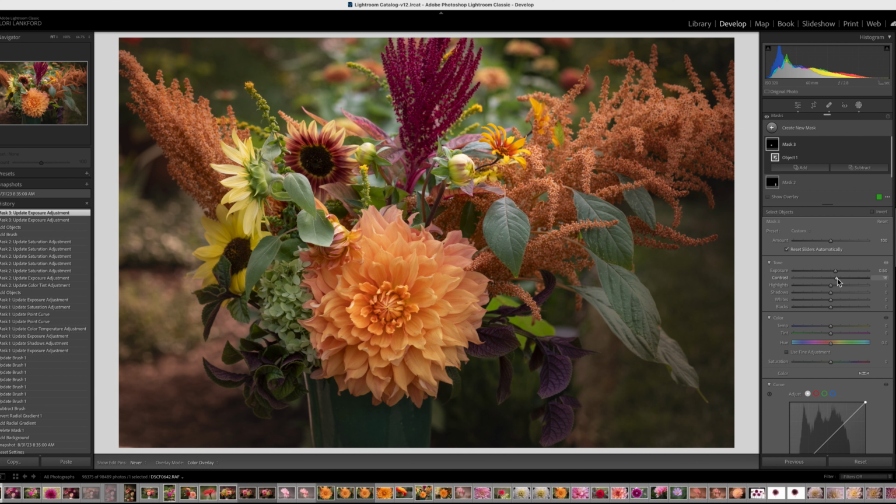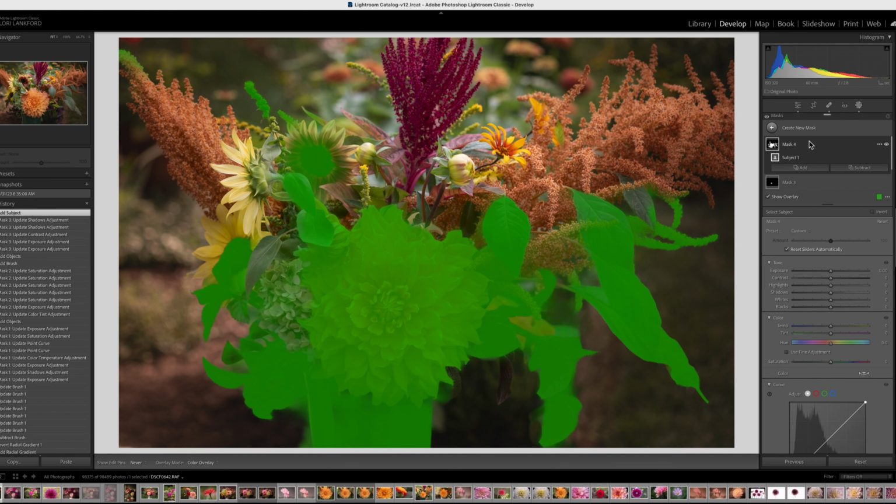And I'm going to add just a little bit of contrast to really bring out the details and also a little bit of opening up the shadows. So just a tiny bit. Next step is I want to brighten the overall flower. So I'm going to do a select subject because I know it selected it before. It didn't do too well this time.